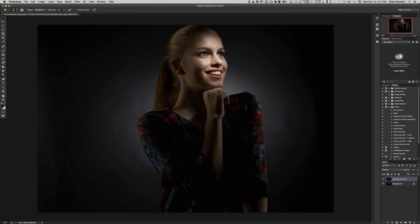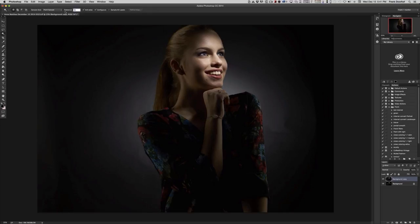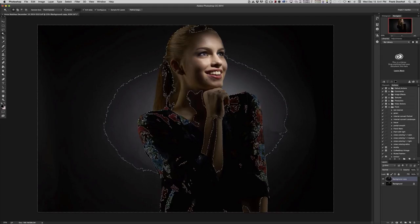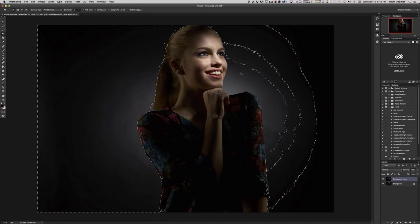You make a duplicate layer of your background. You take your Harry Potter stick, and make sure that you do it right, not like this, Frank. Go to tolerance of 7. Nope. Go to tolerance of 4 or 3. There we go. This is better. And make a very rough selection. It doesn't have to be perfect, because it's only for the retouching of the background.